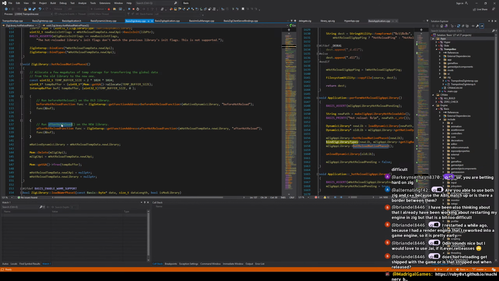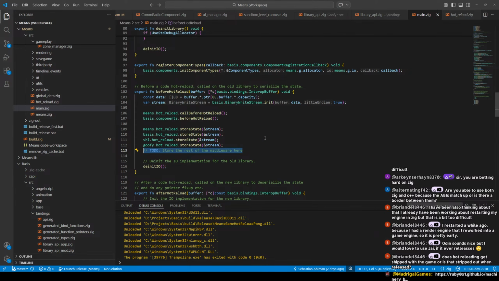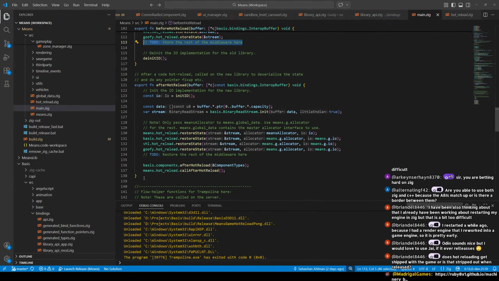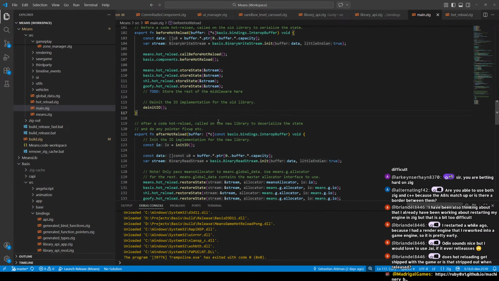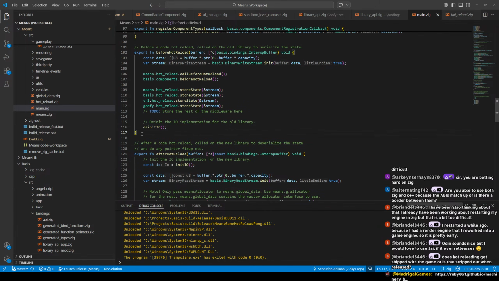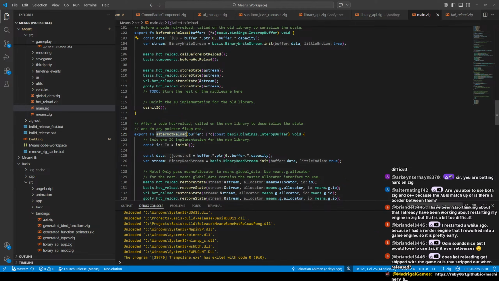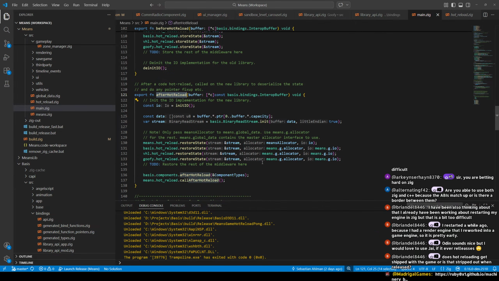And then we run after hot reload on the new library, right? After hot reload is found here, immediately beneath this thing. So obviously both libraries need to have this. If again we do a hot reload with the new library, then that library's before hot reload will get fired, and then the next library's after hot reload will get fired.